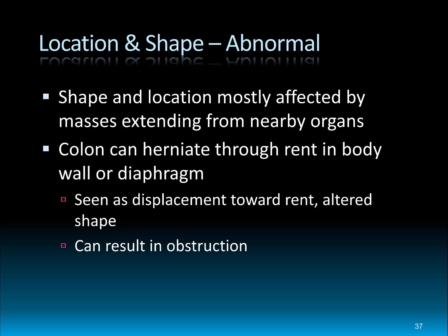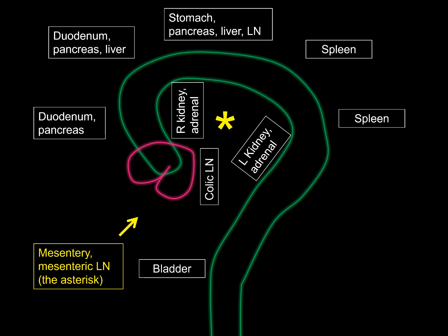When there is a change in the shape or location of the colon, mostly that's going to be due to something outside the colon shoving it. So often some sort of mass, could be a herniation if the colon is pulled through a hernia. But usually it's something that is secondarily affecting the colon rather than a mass or something primarily of the colon. And so then it becomes important to think about what sort of objects or what sort of structures live all around the colon and all the parts.